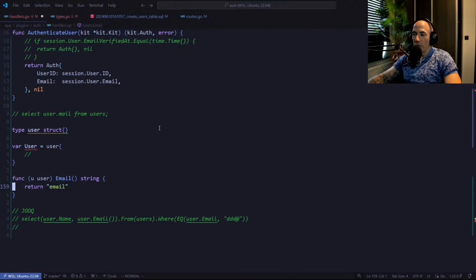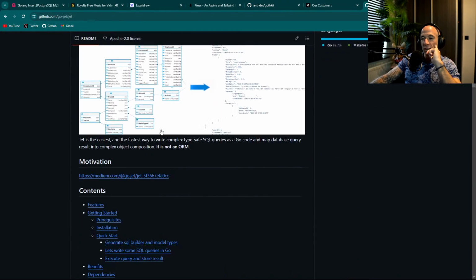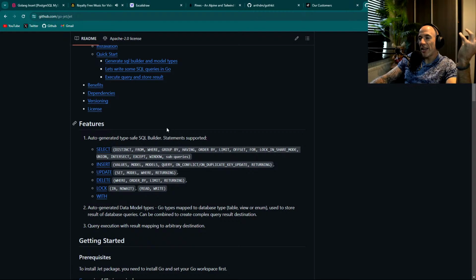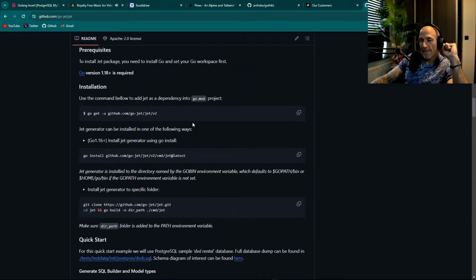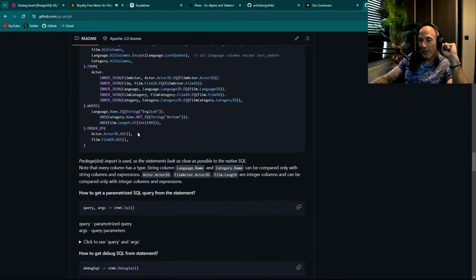Trust me. To be honest, I want to use this because this is so good, because that is what you want. So there should be a reason why it's not popular. Because if you go to SQLC, SQLC works for a lot of other languages as well, I think. But this is amazing, right? This is basically what the Java thing does. You see, you look at that. That's amazing, right? You could do actor.actorID ASC.